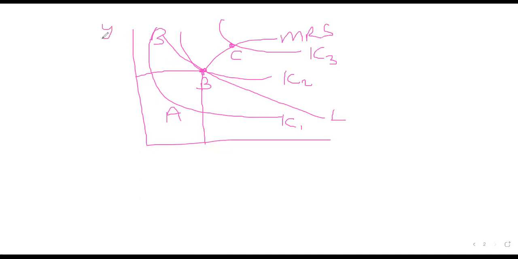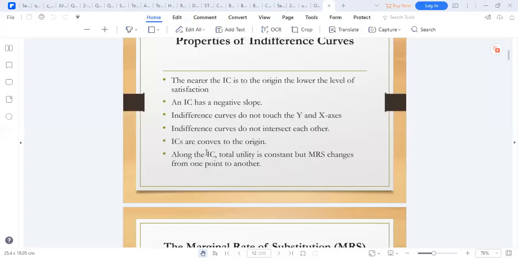So this is good Y and good X. So we want to calculate the point at which good Y and good X are maximized. All right. So the other properties are that it is convex, not concave. So this was one issue where having discussion was people made a mistake.